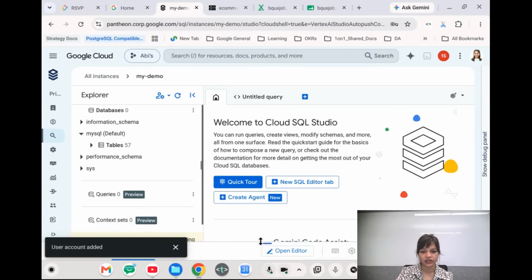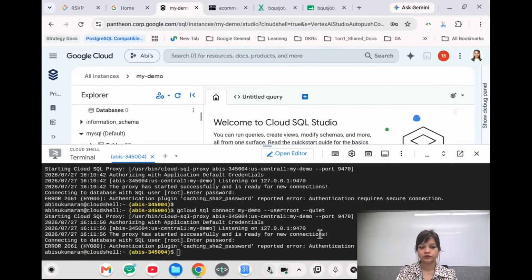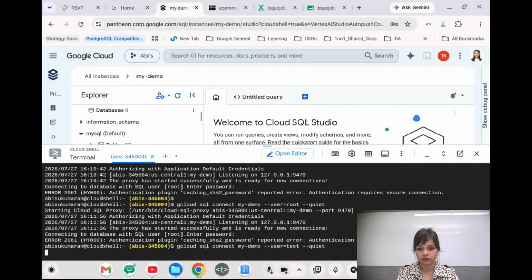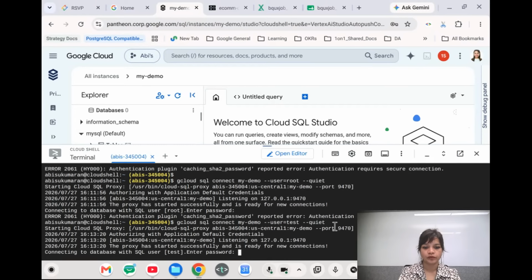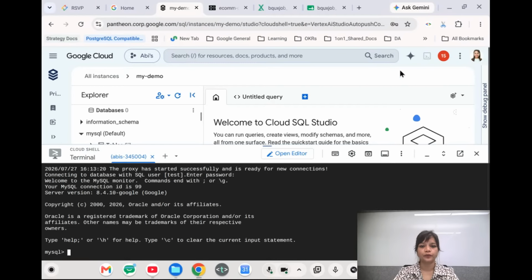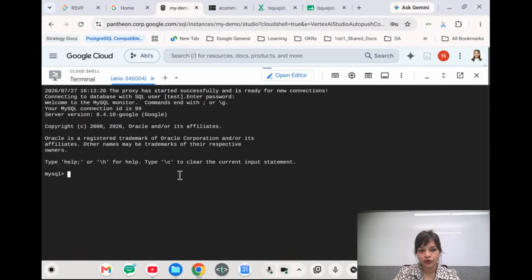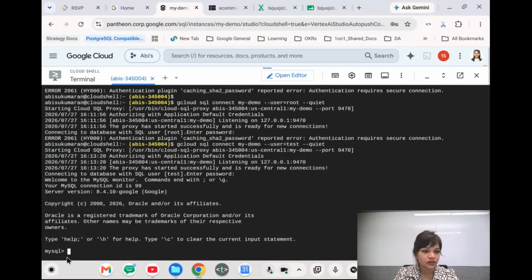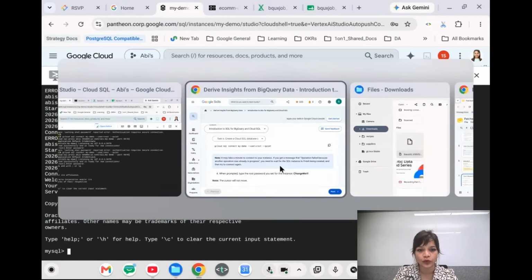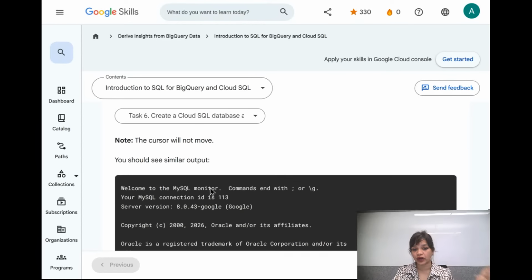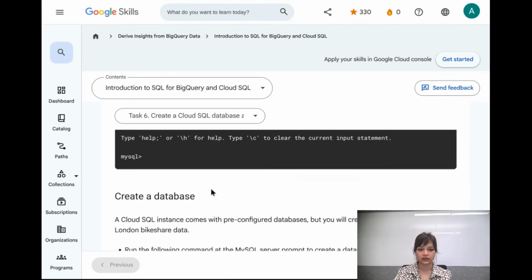There we go. It's authenticated now. We can also try that from here then. There we go, so it's authenticated now. So I'm inside the query prompt, MySQL queries, straightforward. It's Cloud SQL though. So we have created the instance. We have now connected to the instance.